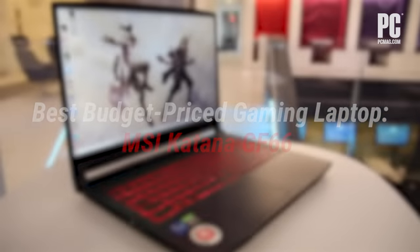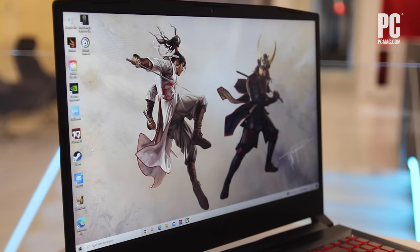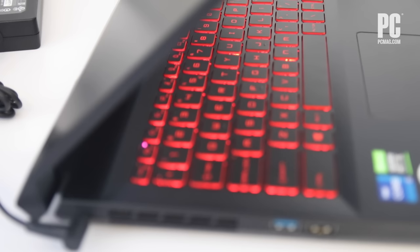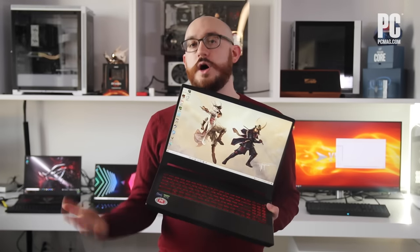If you're specifically looking for something more budget-friendly, look no further than MSI's Katana GF66. Budget laptop prices aren't quite as low as they used to be — a shortage of PC components is making everything more expensive these days — but this MSI is still one of the best deals around for a laptop with the latest parts. This is a 15.6-inch model, so the screen is the mainstream size that most gaming laptops use. You can get a low-end configuration of the Katana for under $1,000, and those have GeForce RTX 3050 Ti graphics and Intel's 11th-generation Core i7 processors. One of those is a worthy gaming laptop for the price, giving budget shoppers a smooth way to play the latest big single-player campaigns at 1080p, even if they have to lower some settings. Our review unit was a little more expensive, with a GeForce RTX 3060 graphics chip.